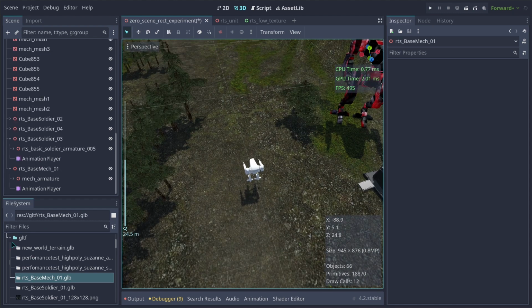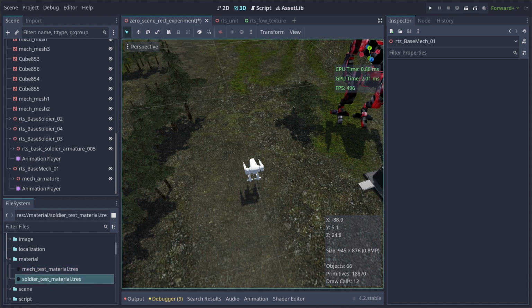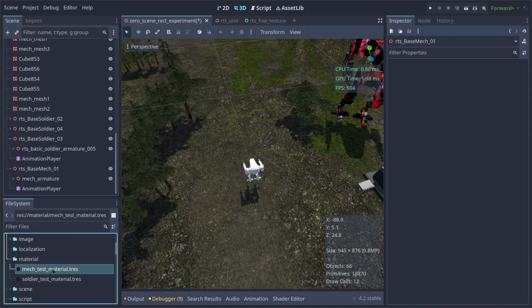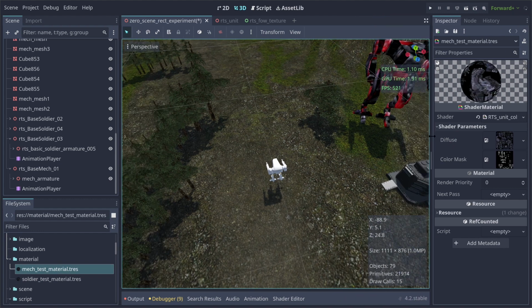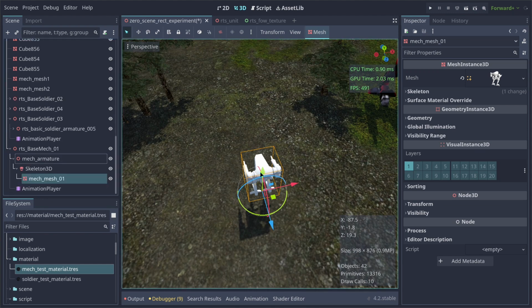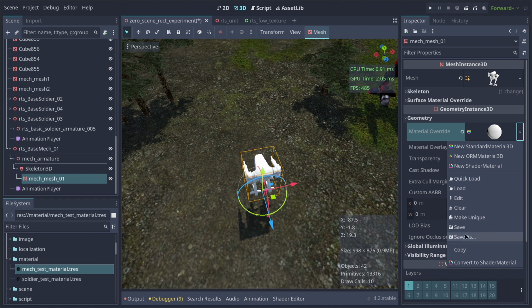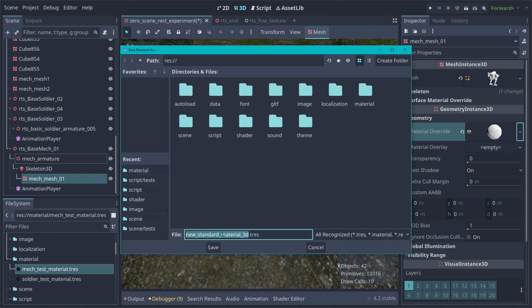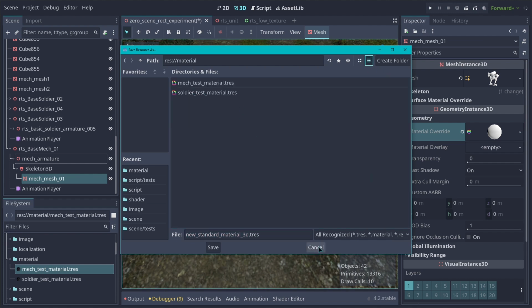The last thing I want to show you is that I have created a new folder here to separate the materials, so I have the information to type here in the game data. I could create materials through script coding, but I think it's much easier for us to do it inside of Godot. So you pass through a shader and a couple of images, and you save this as a resource. The way you do that is, once you have, let's say here, this mesh, once you have a new material or a new shader, you can basically click here and do a save as, and you're going to save the material as a resource file. And I'm basically saving it here as those materials.